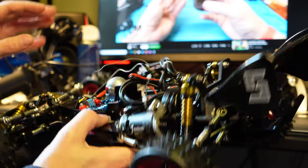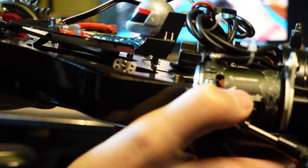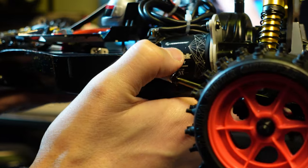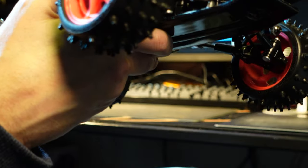So what I've done for electronics is I have a just stock, I believe it's the G3, Generation 3, 13.5 turn brushless. And that's new. That's a new one that came out.